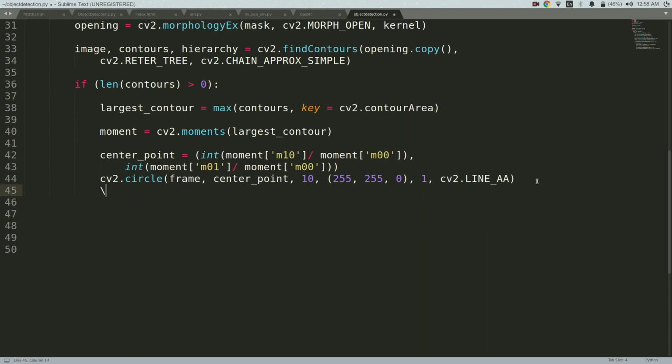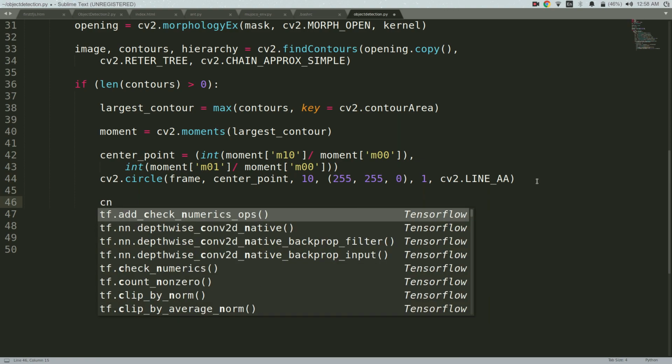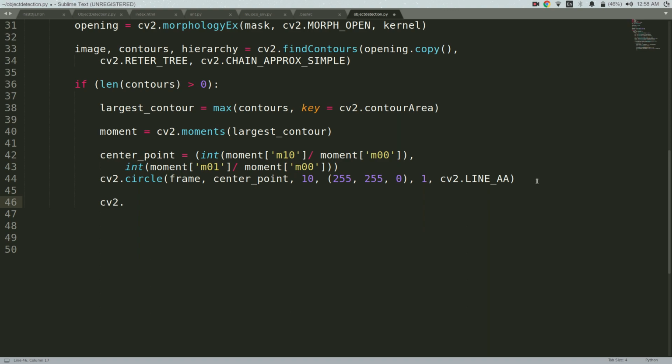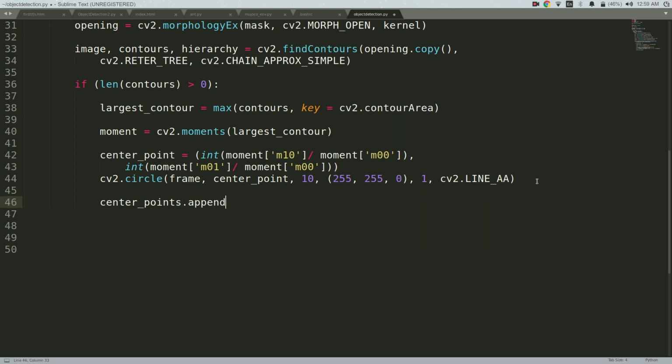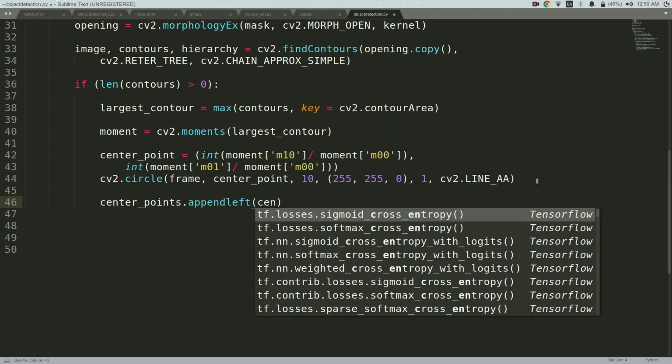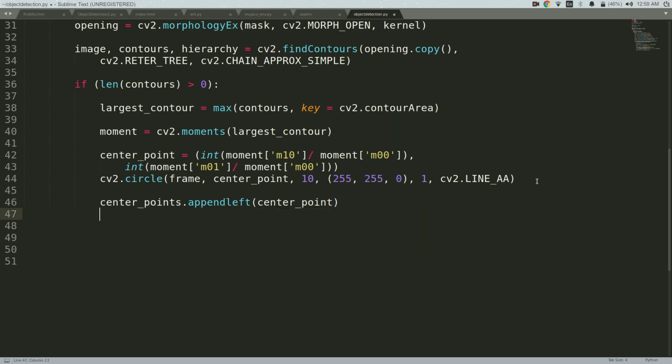Now we're going to append this center to the list that we got. Let me append this using the appendleft function. It will be the dq list. So center_points.append, from the left, and the center point. Don't get confused, that's the points and that's the point. Now we have appended, and if we press the R button, that's the redoing, so we have to clear that buffer, the dq, with the clear function. So we clear that.